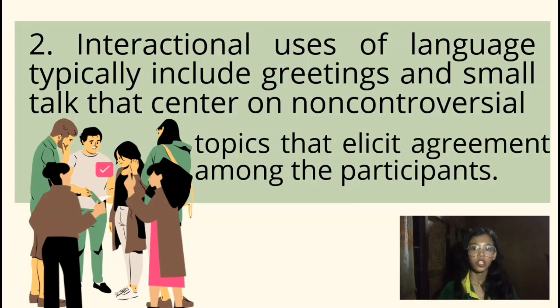These conversations are short, polite, and predictable. For example, greetings, comments about the weather, or sharing experiences. They help create a comfortable social atmosphere and signal friendliness. For example, when somebody greets you like, "Hi, how are you?" And then you respond, "I'm good, thanks. And you?" So this kind of greeting or small talk helps create a comfortable social atmosphere and signal friendliness that can strengthen the bond.